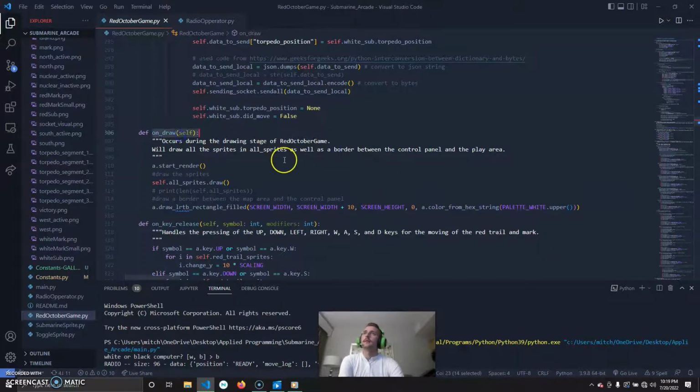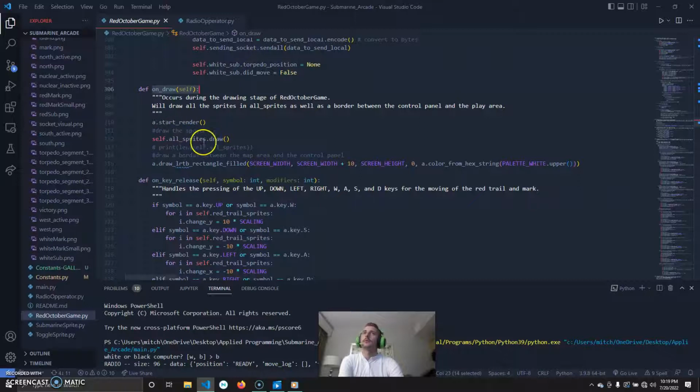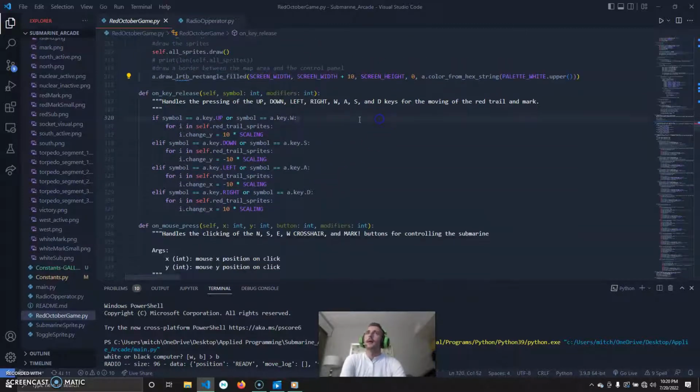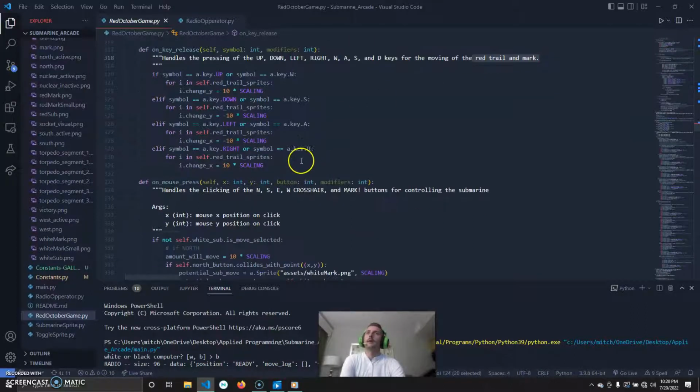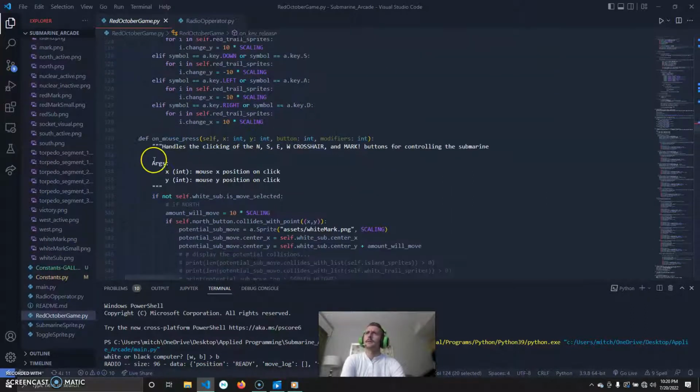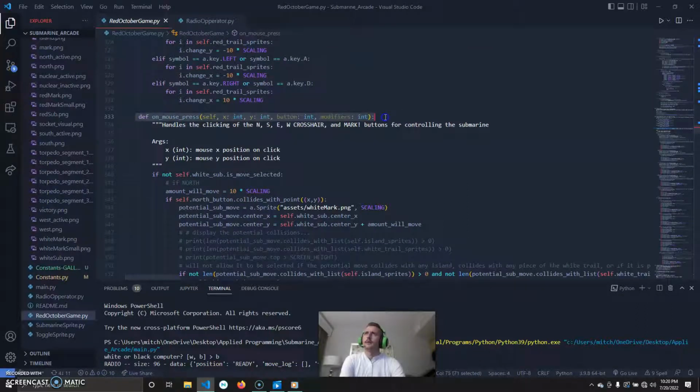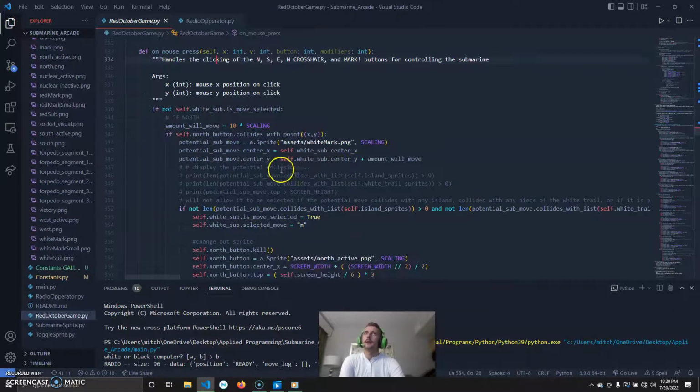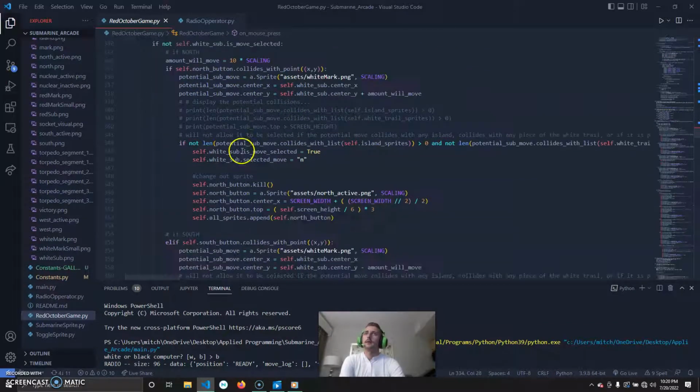There's also this on draw, which will draw the sprites, and also draw a divider between the control panel and the map. There's this on key release, which helps for moving the red trail and mark. There's also this override, which is the on mouse press, and this handles clicking different things.